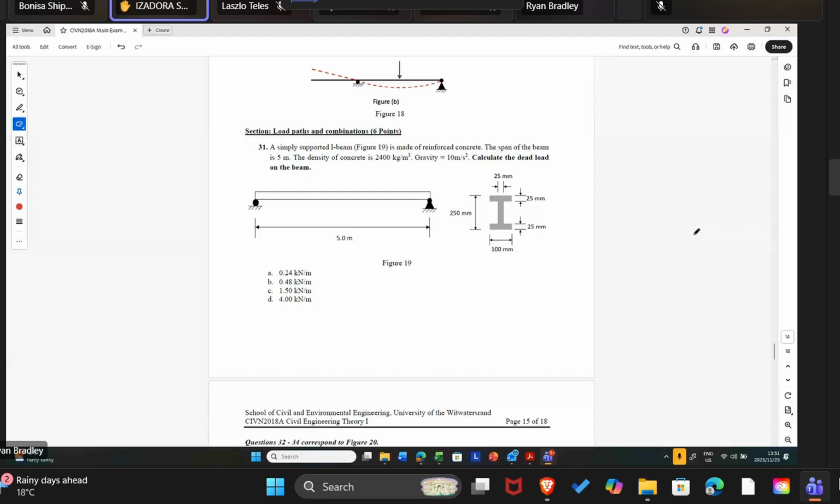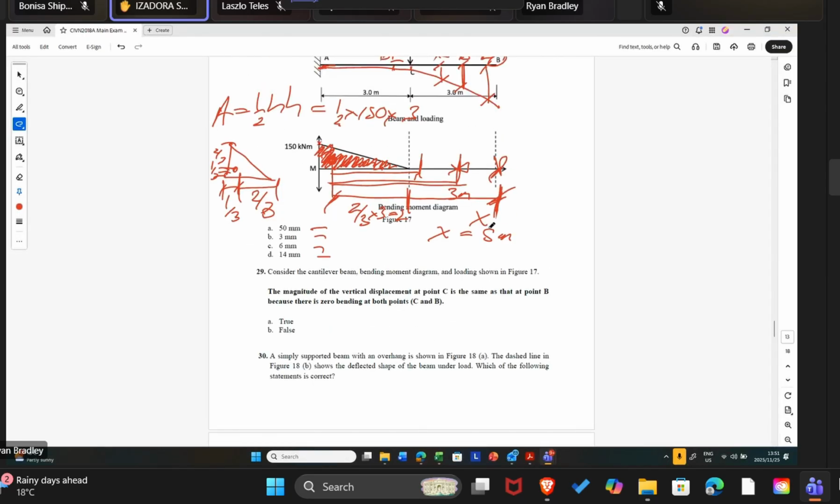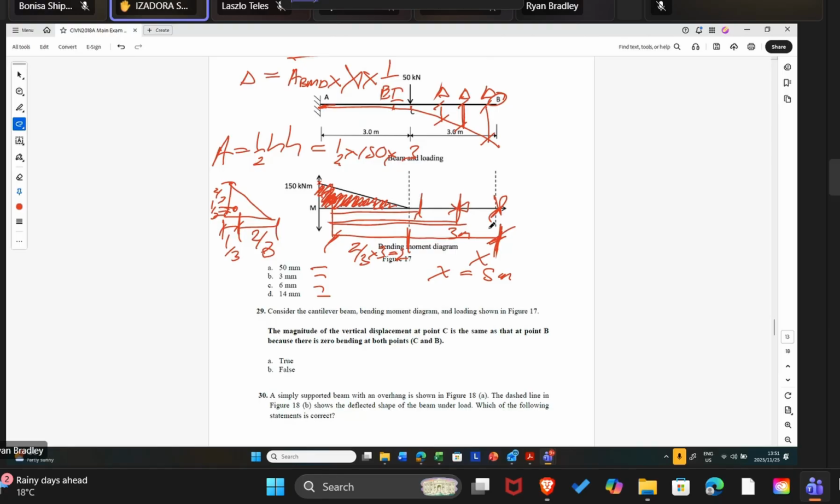I just wanted to ask, in general, throughout all the examples, the moment curve is drawn under the line instead of above. I just wanted to ask why. We draw the bending moment diagram on the tension side just by convention. So it doesn't matter. If I have a beam under a uniform load like this, with a support here, the bending moment diagram will look like this, drawn on the bottom side, because this beam is going to deflect like this. We have tension on the bottom, compression on top. That's why we draw the bending moment on the bottom where we have tension.